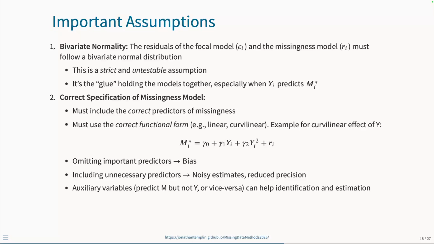I can imagine a mixture of y. For some y's, no missing. For some y's, maybe missing. Whatever those are, right? And like everything else that I was talking about with missing not at random, omitting important predictors will introduce bias. But how do you know you even have the right predictors of missingness in this case, right? I was going to map this onto my polling error example, but I think we could talk about that actually a little bit, right?